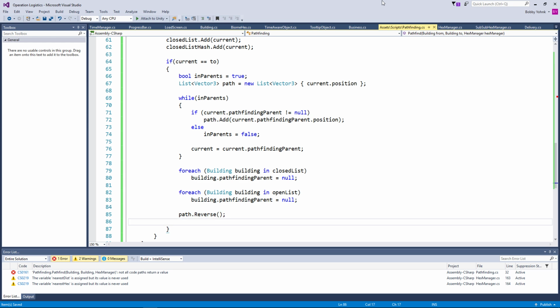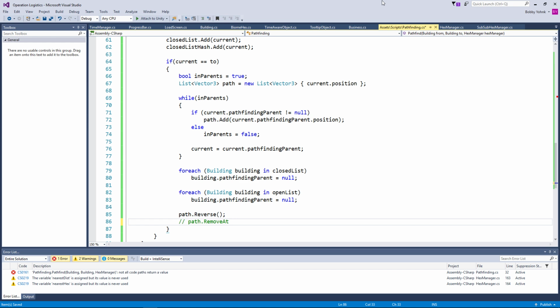Now, our path is actually backwards, so we need to do path.Reverse. And then the question is, do we want to remove the very first position? Which, when we reverse this, the very first position will be our origination point, essentially. I think we don't for right now, but I'm going to go ahead and put it in here, comment it out.